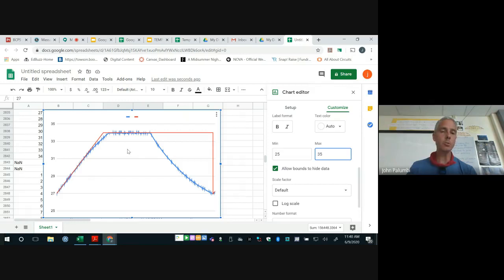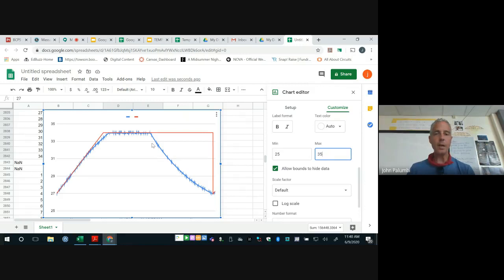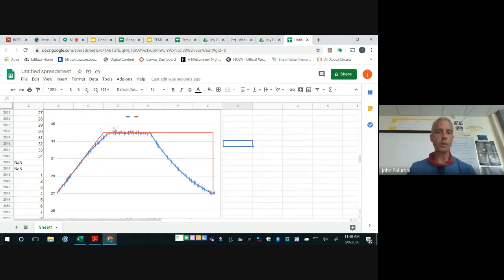Clearly, we need to make some adjustments to the settings so that I can hit that maximum temperature at the correct time. That's an important aspect here, and that's part of the calibration that you're going to be engaged in. And then you can see that it held it at the maximum for the correct amount of time, but there's a fair bit of variation. And then at the end of the mode 2, it went into mode 3, and it dropped naturally back to the target. So that's the first graph right there.